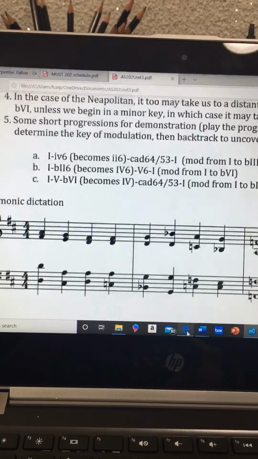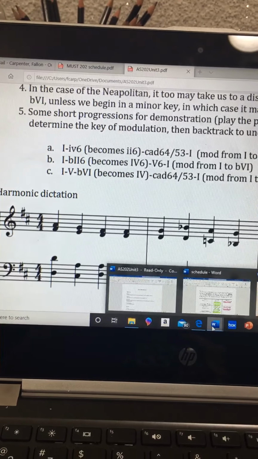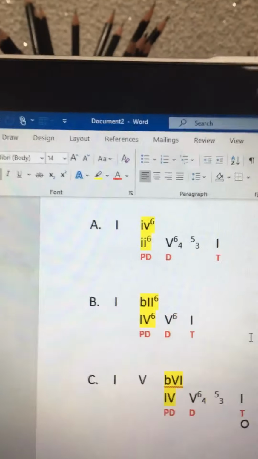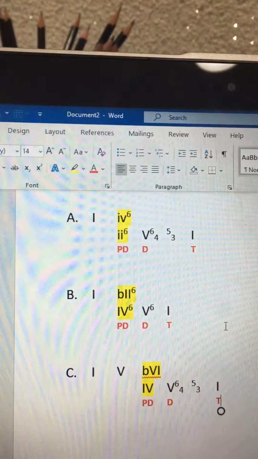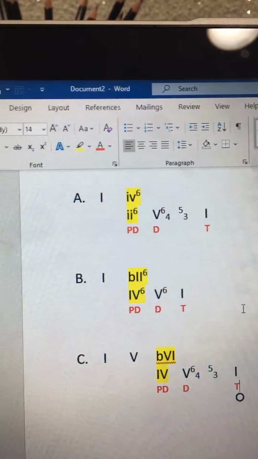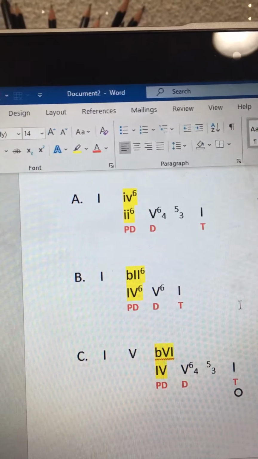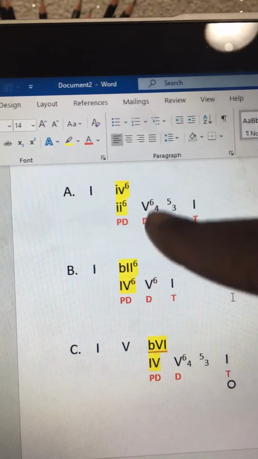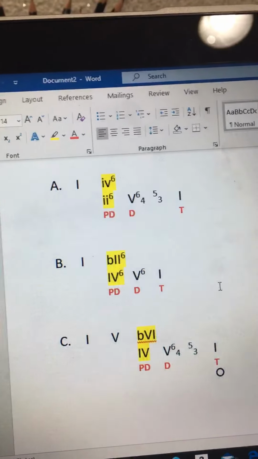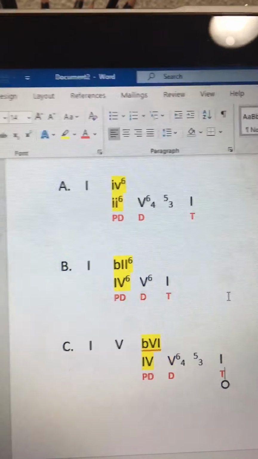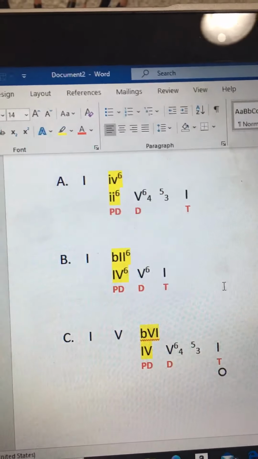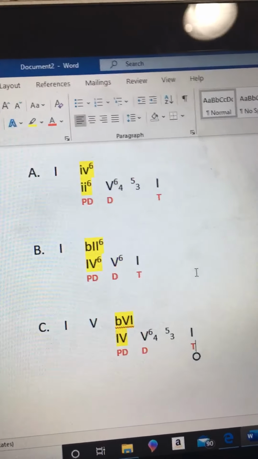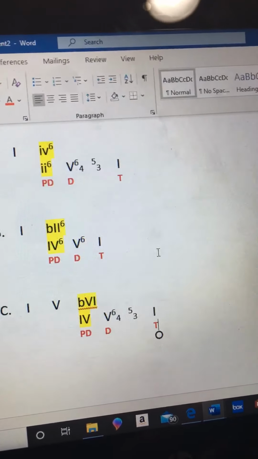So in this example, I started in C major, so I started on 1. I used a minor 4/6, which became 2/6 in the key of E flat major. So the 2/6 is now a predominant, going to a cadential 6/4 to tonic. So a big giveaway to figure out where the pivot chord is: we listen for the cadence and figure out where the dominant is. And your predominant should go directly before the dominant chord.